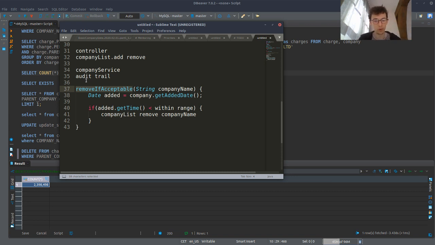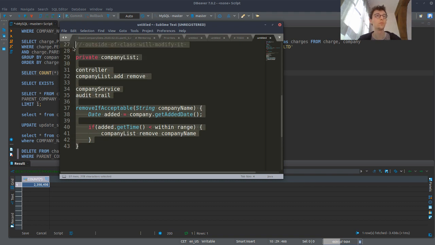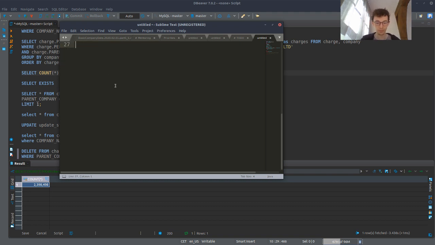Okay, cool. When I change private final list company to new array list, yes, I get an error. Okay, so you say you get an error when you change a list.